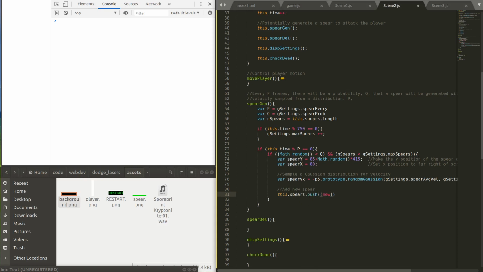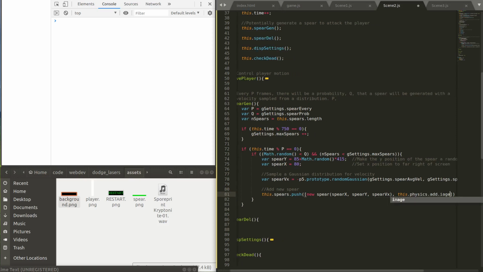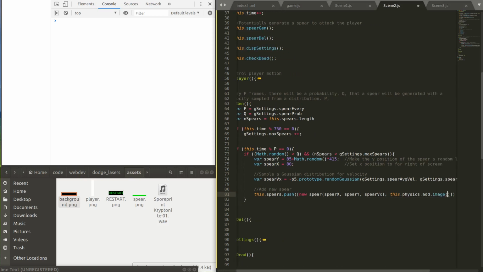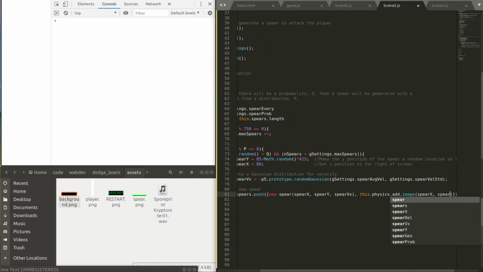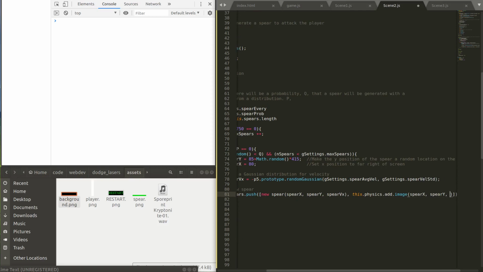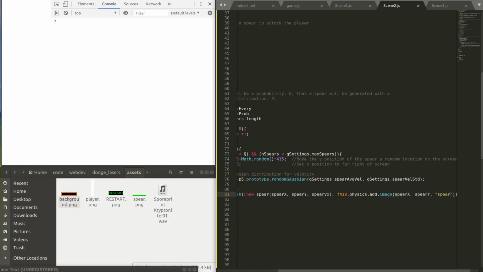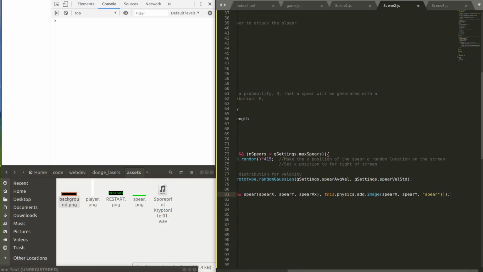The first element in the subarray is new spear, spear x, spear y, spear vx. And then this dot physics dot add dot image, spear x, spear y, spear. I think I've overfit this problem, but that's okay.